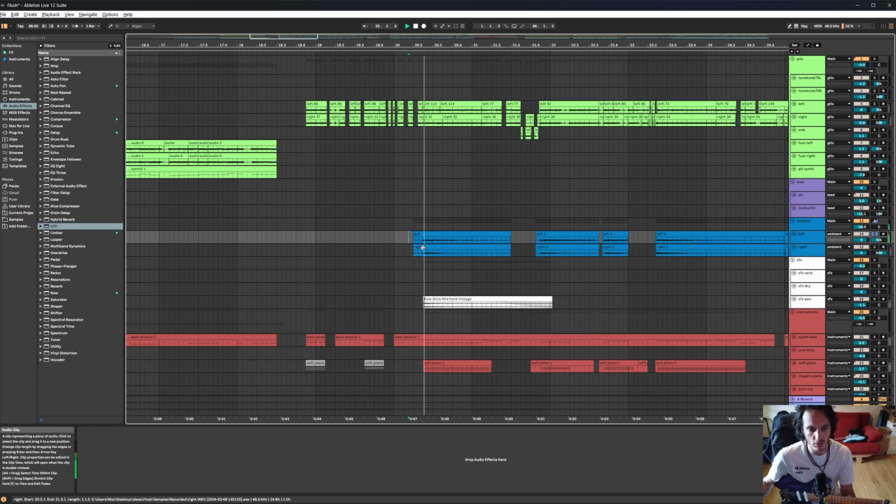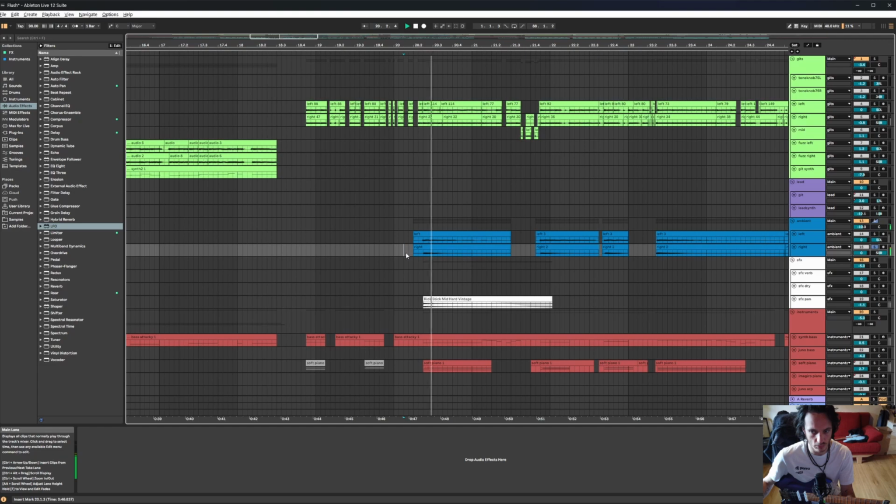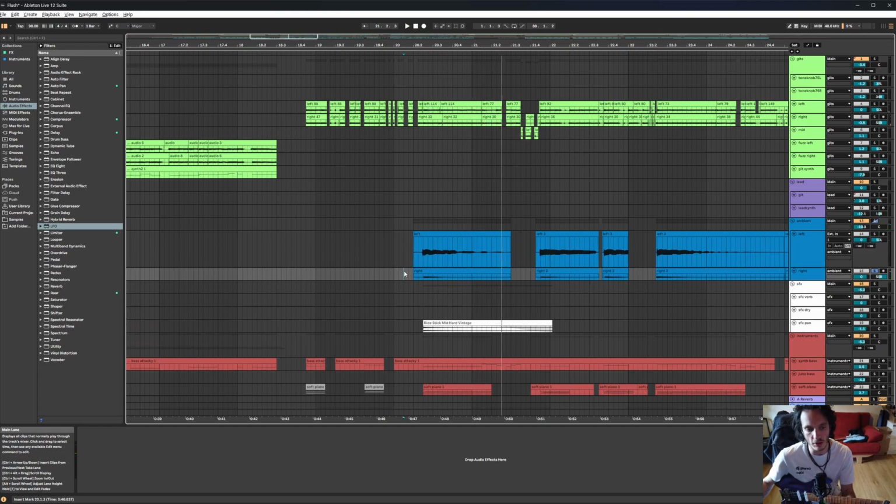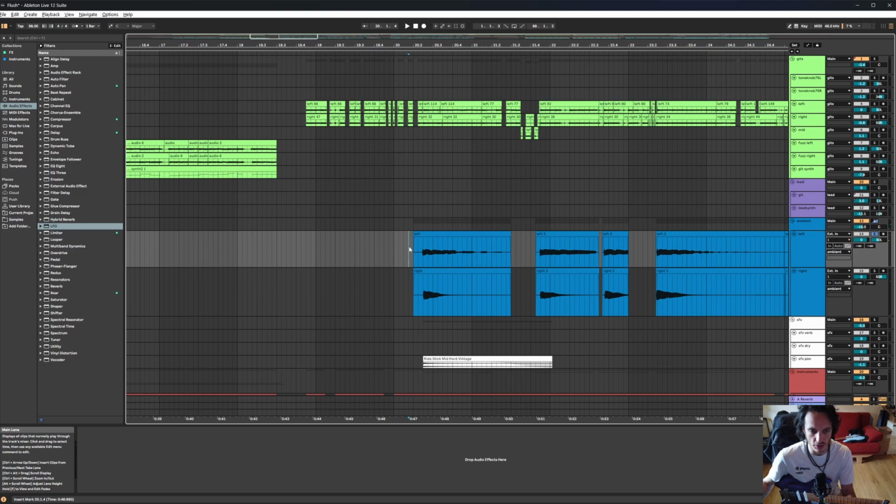So we have two of those. And these are really low in volume. They're more like a background texture thing, with a lot of delay on it. I mean, you notice it when it's not there.